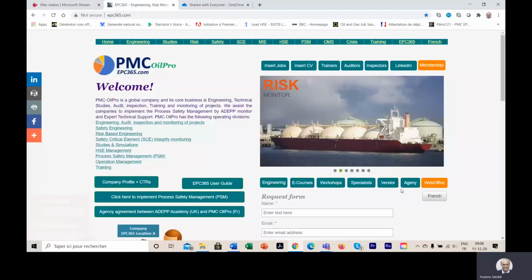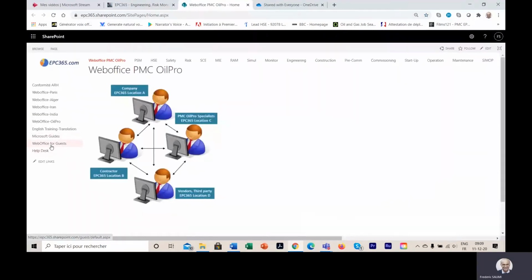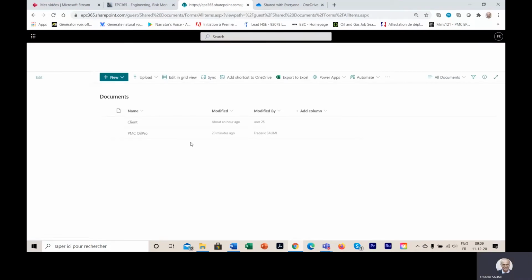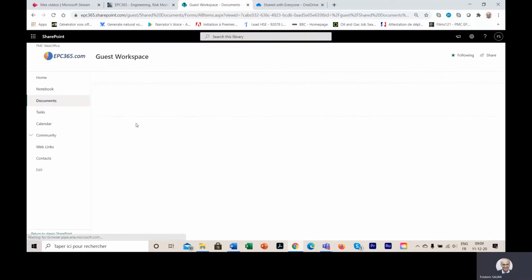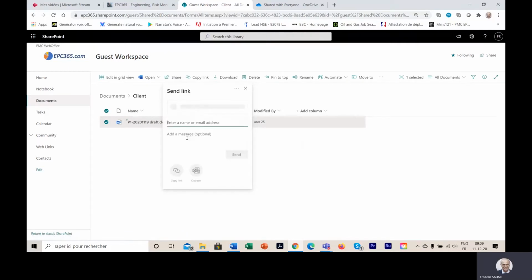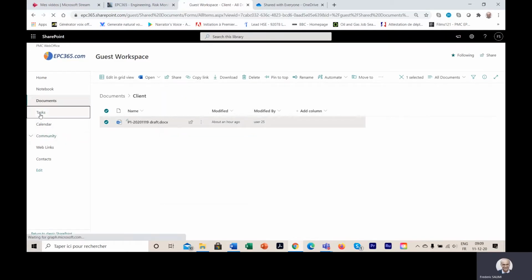I go to the web office, and this is the workspace we give to all our people. At the beginning, they work with this workspace, but later we give them a dedicated workspace, which has this application here. For the documents we discussed, you can create a document, upload the file, and then share the file. For example, if you want to share this file with Fabien Salimi, you see here, you share it, you send, or you send the link. She will receive it, open the document, and work on it.